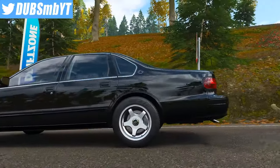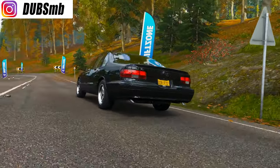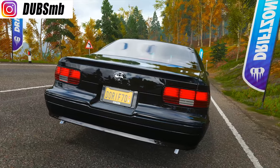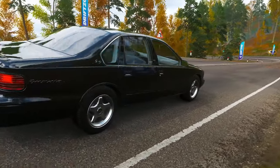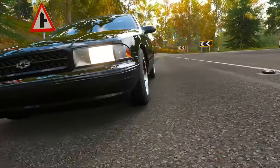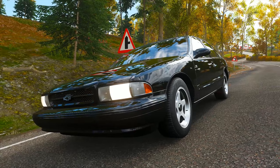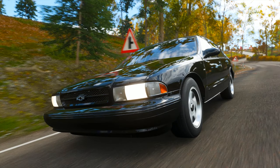But it's so good, especially with these wheels — just everything about it, it just screams cool. I love this thing so much. I really don't know what exactly we can do to this car, which is what we're going to be trying out in this video. We're going to go ahead and try to see if we can modify this thing, maybe even get it to slide. I love the Impala, especially this generation.